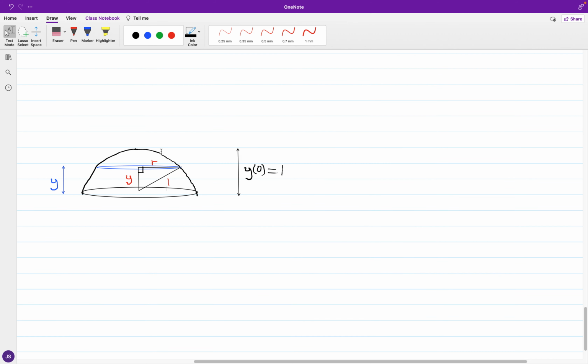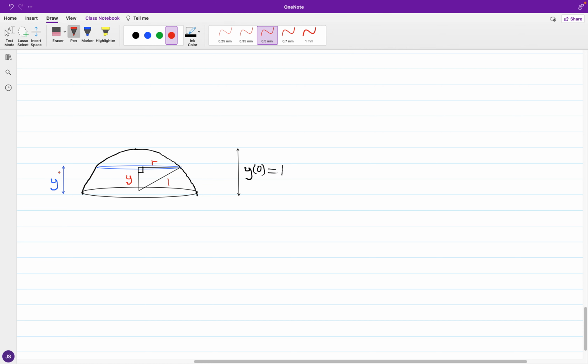Okay, for the next problem, suppose that an initially full hemispherical water tank with a radius of 1 meter has its flat side as its bottom. And it says here that for the hemispherical water tank, a bottom hole with a radius of 1 centimeter is cut out. And if this bottom hole is opened at 1 p.m., about when will the tank be empty? Okay, so in this setup, you have a hemispherical water tank, so you have like half a sphere.